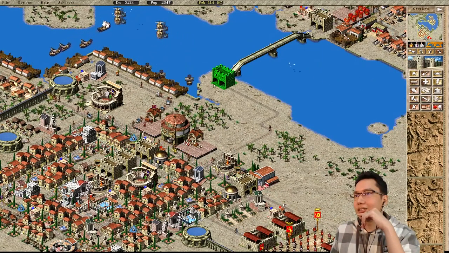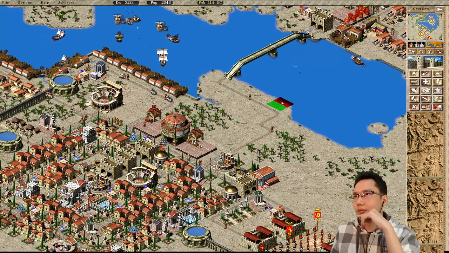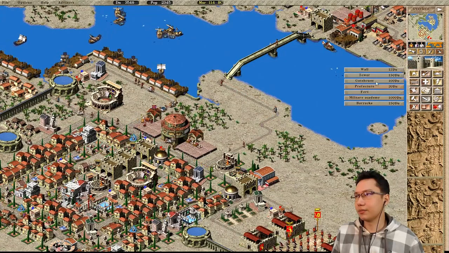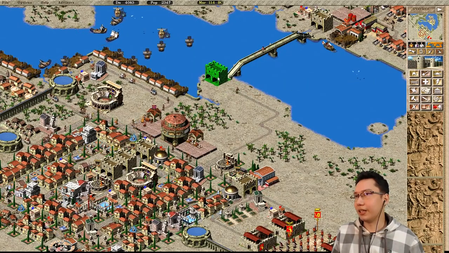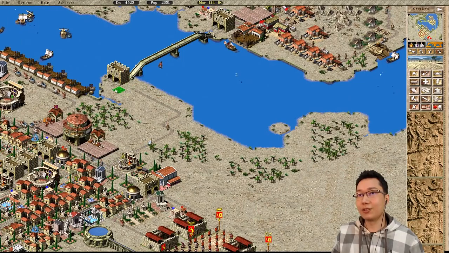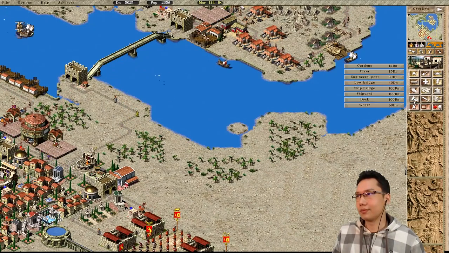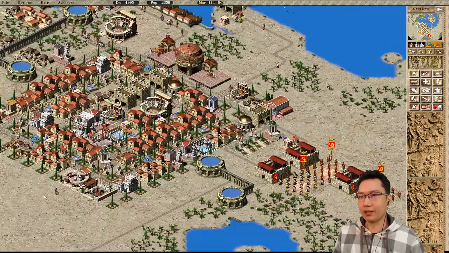I'm just thinking about this in the future. What's the spacing for wharves here? That's exact. So I think I have to gatehouse off this bridge. Look how much money we have, by the way. That's something a little new, right? Prefecture, engineer's post, they'll come down this way, okay.